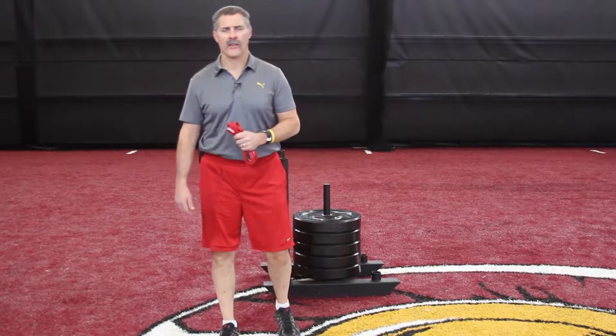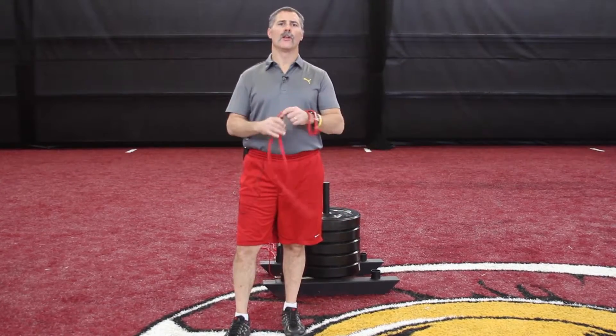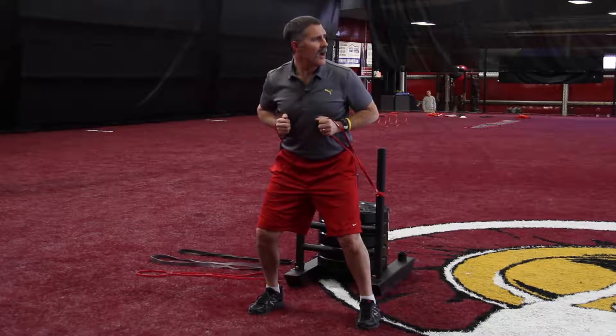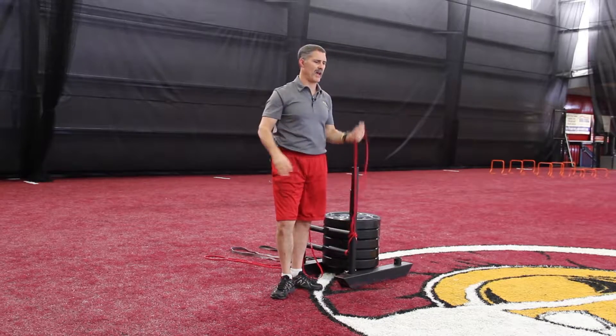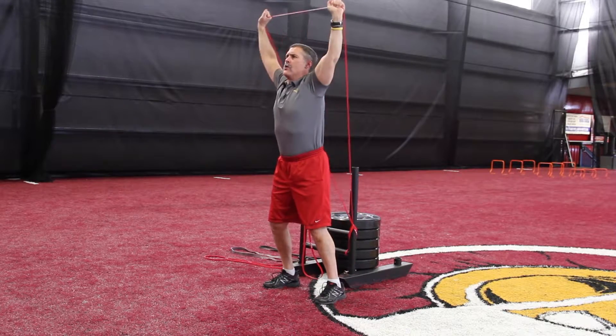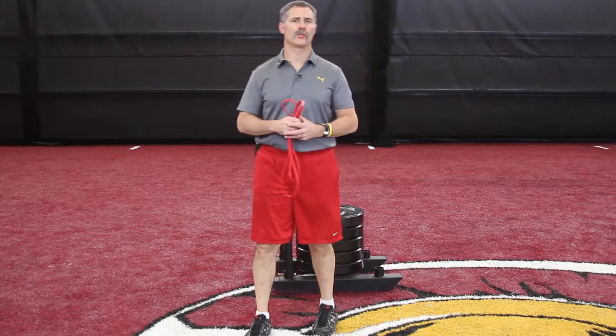Hello, my name is Patrick McHenry, and today I'm going to be talking to you about the 41 inch band. We're going to go through and talk about both upper and lower body exercises, how to use the band if you're in an open area where all you have is one piece of equipment to hold it, and then we're going to be moving into the gym and showing you how you can use it with your rack.